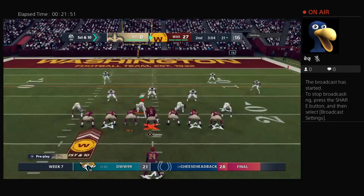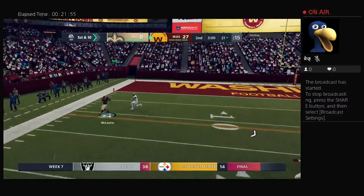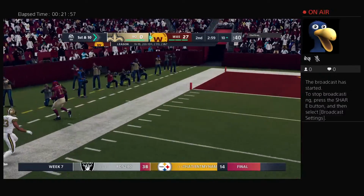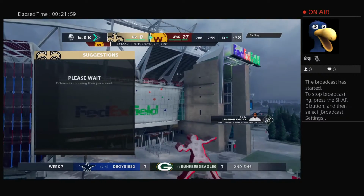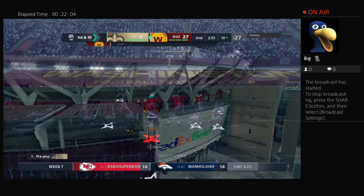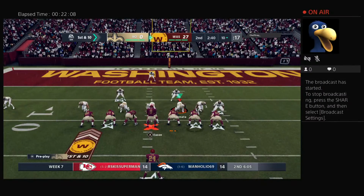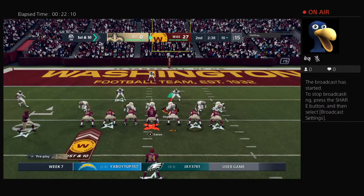Not only have they completed a couple on this drive, but they peeled off some pretty good chunks of yardage, too. Absolutely great start. 2 nice plays in the pass game. Now can they continue to feed off that? Another catch for him there. This one good for 11. First down. This offense can certainly move quickly when they want to. 3 plays, 3 pass completions. In the blink of an eye, they've got a 1st and goal.